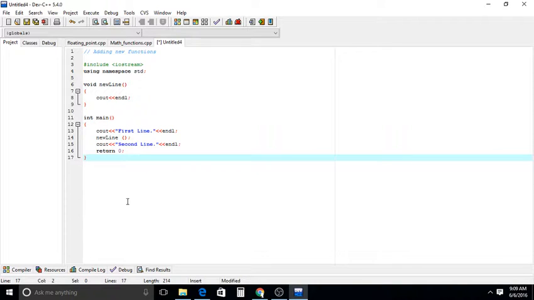So what we should have is our first line, then we'll return to the second line. Then from this new line function we call, it will return it again, so we will have another line. Then we will print out second line. That will be on the third line. And then we'll have another space, and then we'll have the information to exit out where we need to be. So let's see it and make sure that this happens.